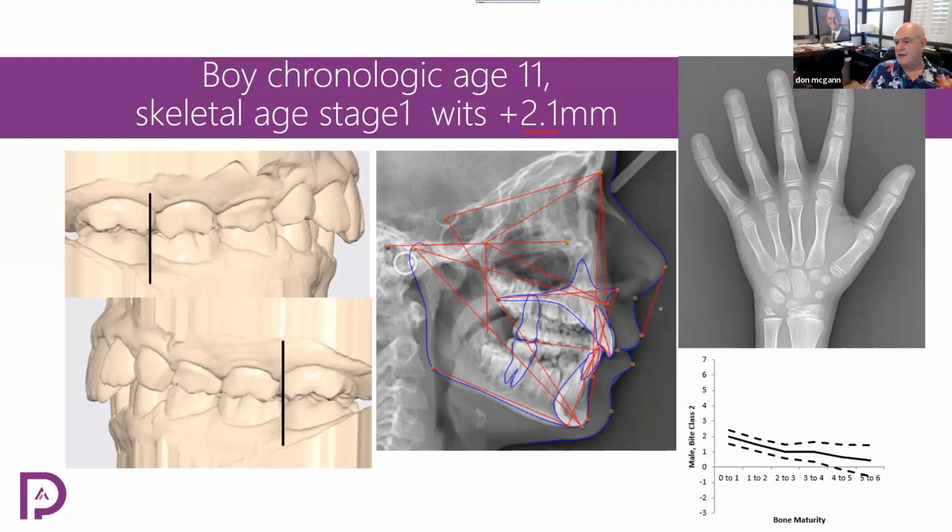Well, that's not much of a skeletal class 2, but it is. And if I look at the wrist X-ray now, this is a stage 1 wrist, stage 1 cervical vertebra. He has a lot of growth to go. This is at 2 millimeters of differential horizontal growth. It is growing every year, but is declining slowly. And when you get out there at the end, there is very little difference between the growth of the mandible and the growth of the maxilla.